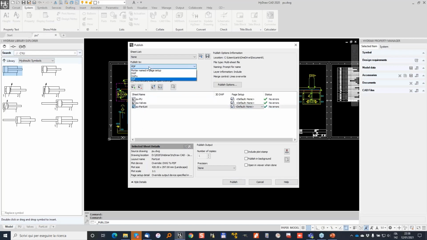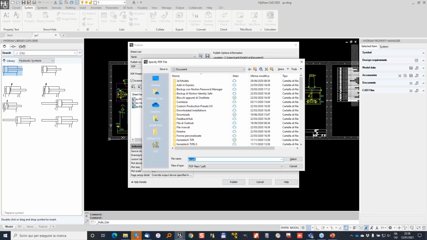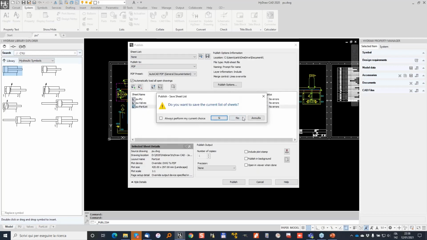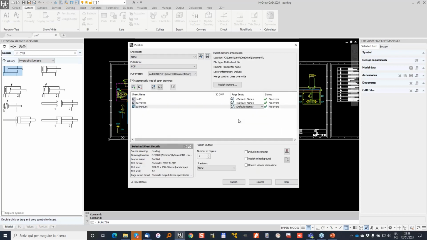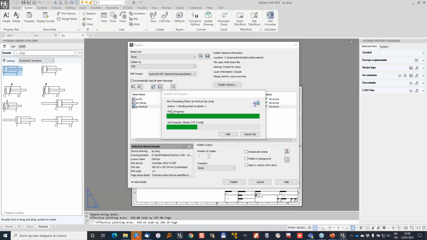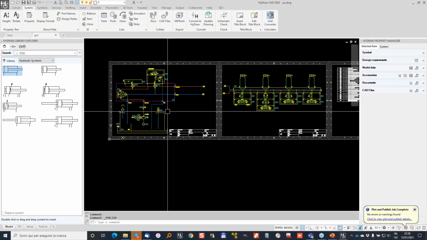I want to publish to a PDF and click publish. This is asking me to save, and let me save in my project, HyDraw January, PU, PDF, select. I don't need to save this list of sheets, no. And this is creating the PDF on the fly.